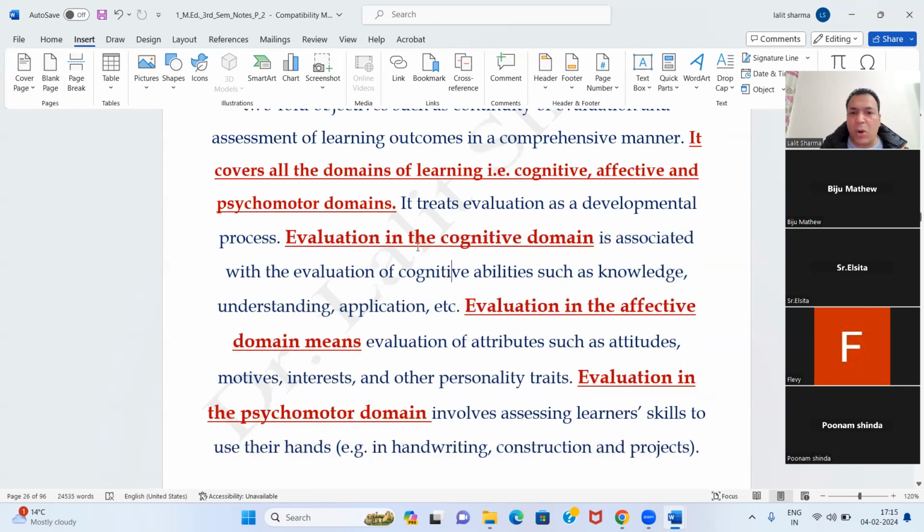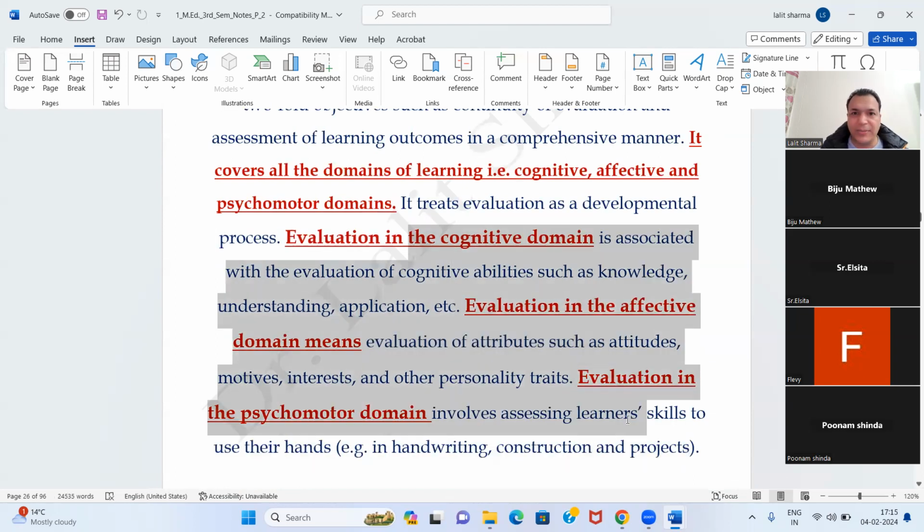So CCE covers all three domains of the student. Being a teacher, being a principal, you have to work on all three domains of the student. It means you have to work on the overall, harmonious personality of the student. It means you not only work on the academic part, you have to develop the student socially, emotionally, aesthetically, physically, intellectually, spiritually, meaning overall development. Got it? Because you have to work on all three.